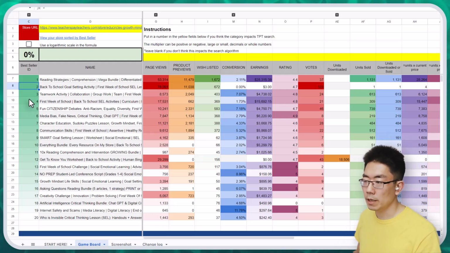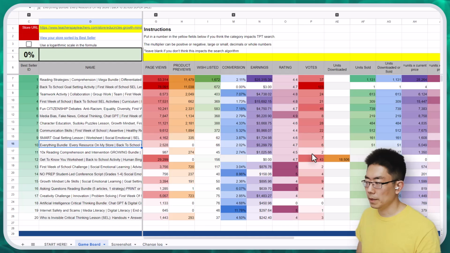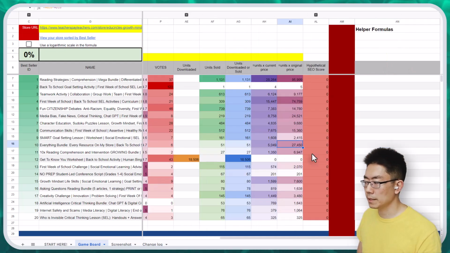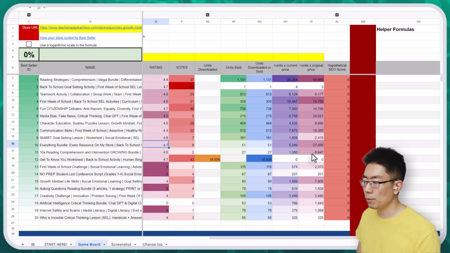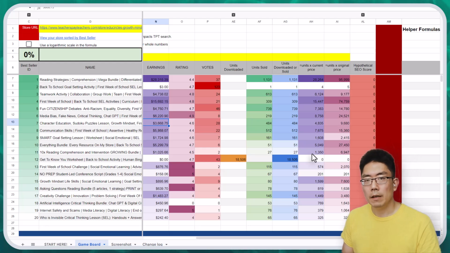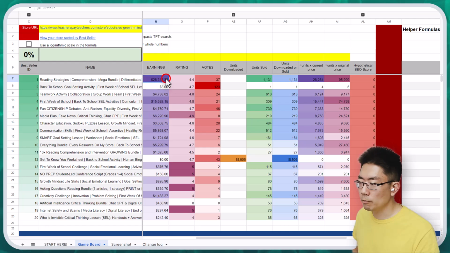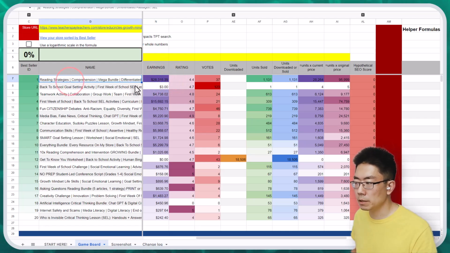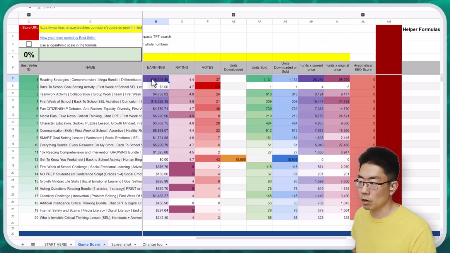It's color-coded so that the best number is highlighted in green, and then it sort of gradients down to white for position number 20. So what I'm going to do is move the earnings column just so it's beside my text here. And I'm just using my keyboard left and right arrow keys. So in theory, if it really was being ranked by earnings, I can see here my best-selling resource, that reading strategy bundle, has $28,000 total earnings. And it's at the top and it has a dark purple.